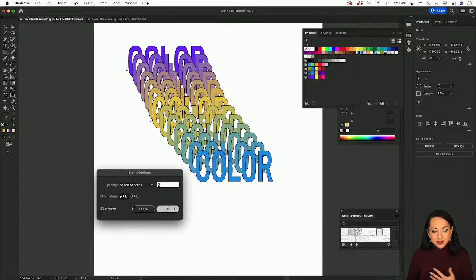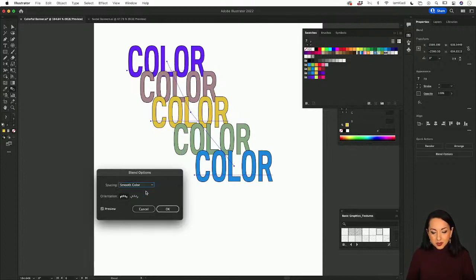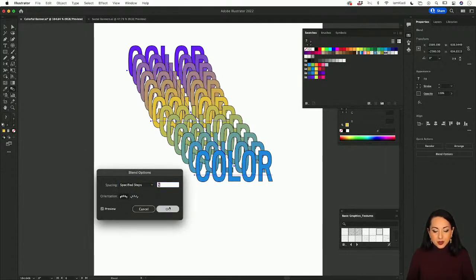But I really love this color. It's actually building a beautiful color palette, introducing the green in between the yellow and the blue. Of course, you can also just use the color. In this case, there will not be different steps. It will just have a blend of smoothing color between the two, so we'll see colors in between the 2 colors that we have selected. But I'm going to go back into the steps because that's the effect I was looking for, and I'm going to press OK.